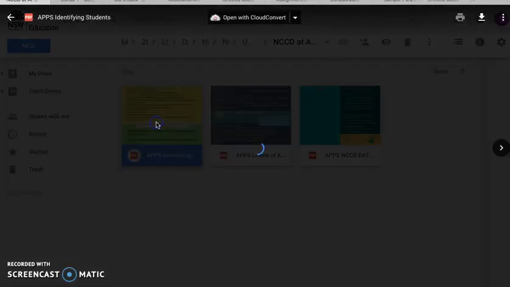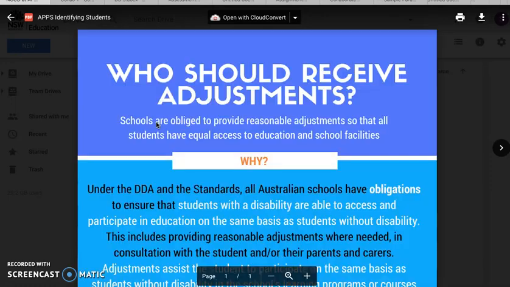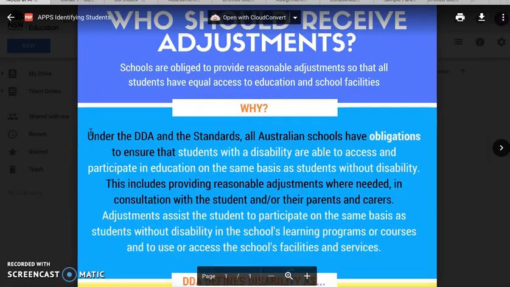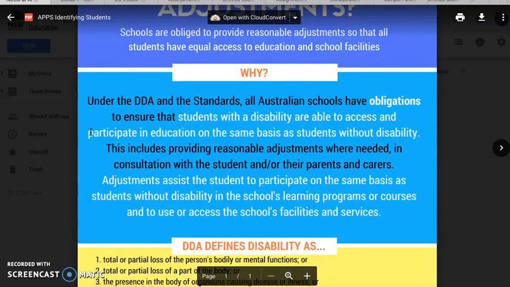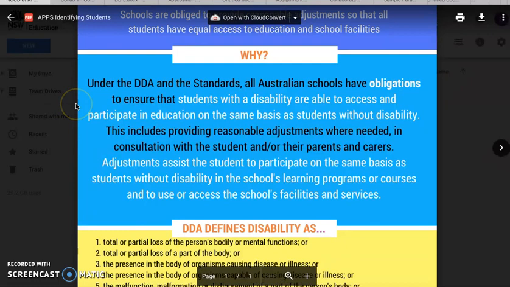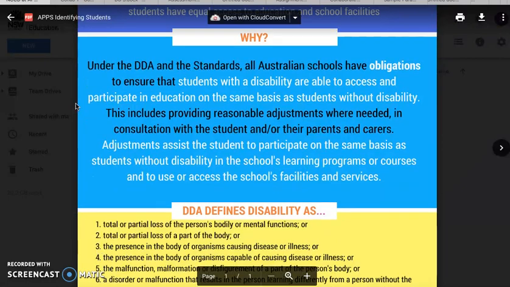We go back here, and when we're looking at who we're identifying for, this just comes from the NCCD website. So we are actually obliged as a school to ensure that students with a disability are able to access and participate in education on the same basis as students without a disability.